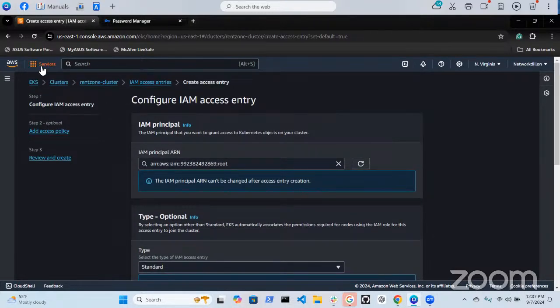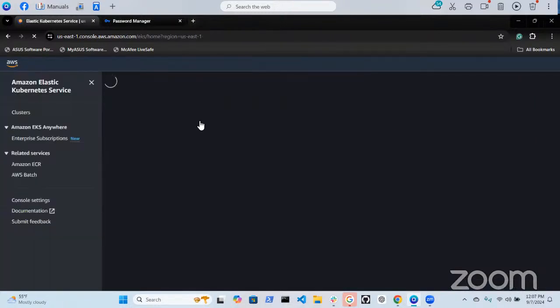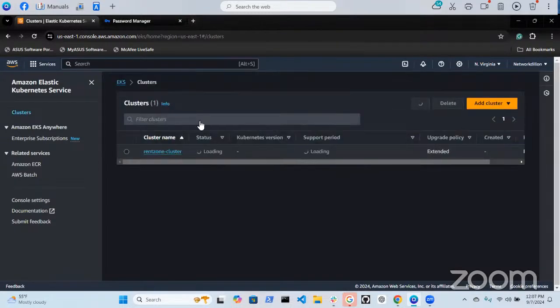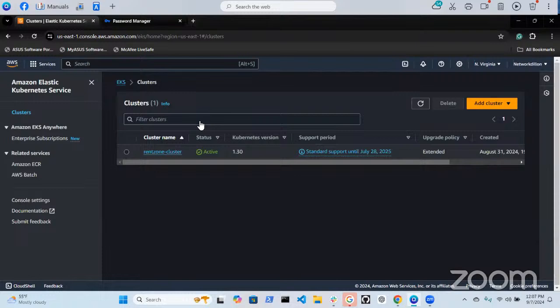Just like when you are configuring your IAM user in your account, you should understand, okay, this is how an IAM user in my account works. So I would say you should probably just leave the Kubernetes project for now and redo some of the lower projects and just work your way back up there. All right, that being said, with your account, right?